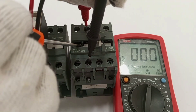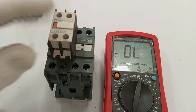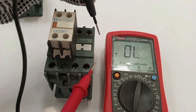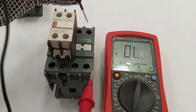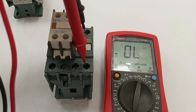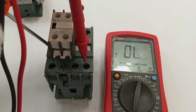The same way, when the contactor closes there should be continuity between L3 and T3. Next we test the auxiliary contacts. I have a normally open contact here. With the normally open contacts, before the contactor closes they should be open, but when the contactor closes these two contacts should close — confirmed.